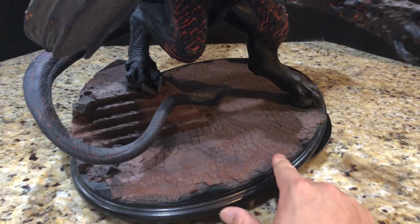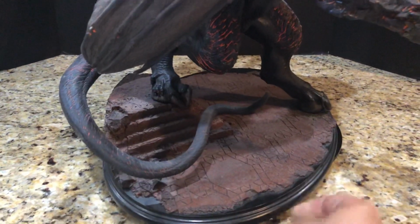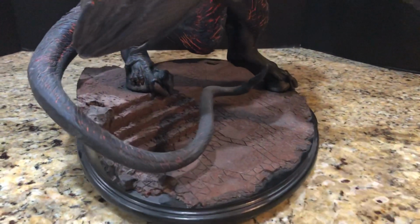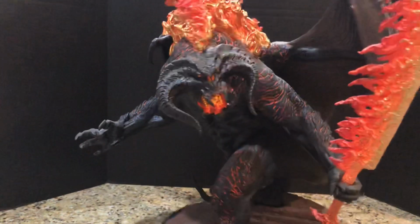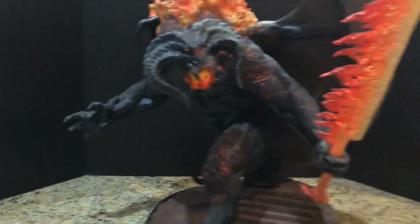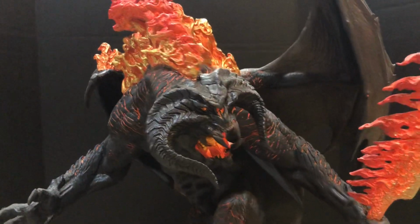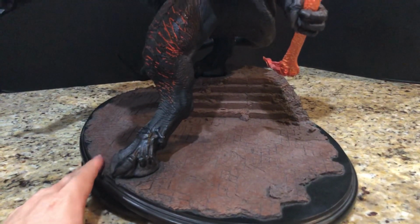Now, the original Balrog of Moria does have a couple of issues with it, and that became more noticeable after more and more people began to buy and collect it. What are some of the issues? Number 1, the Balrog of Moria is actually a very, very small piece. It is 1/6 scale, which means that when you compare it to, for instance, this Balrog, it was maybe 2/3 the height, a much smaller piece. Most pictures, of course, focus in on the Balrog where they're trying to sell it, and this was before YouTube became huge, so there weren't a lot of videos. But when you actually see it in person, you realize, oh my goodness, it is a very tiny piece.